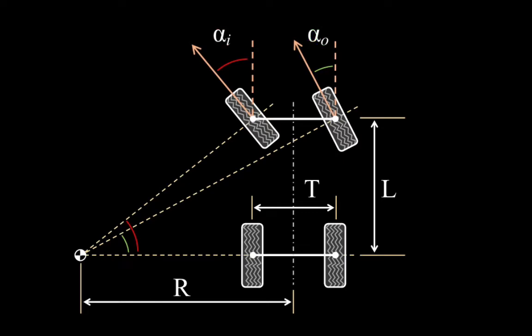It turns out that these angles are dependent on L, which is the length of the wheelbase of the vehicle, in other words the distance between the two axles. T, which is the track, or the distance between the centre line of each tyre, and R, which is the radius of the turn as experienced by the centre line of the vehicle. In other words, it's the degree through which you turn the vehicle. We can see that the inside wheel turns through a slightly larger angle than the outside wheel.